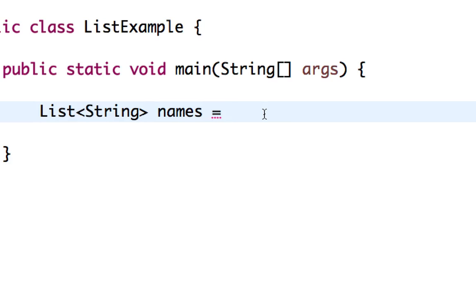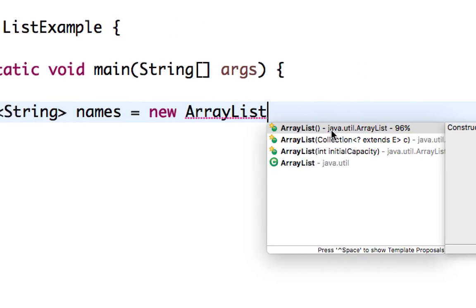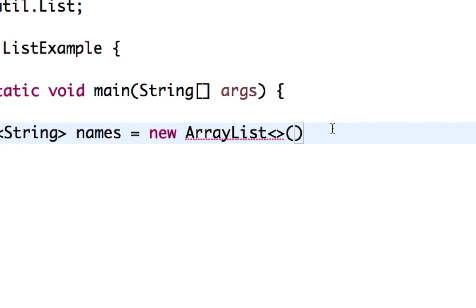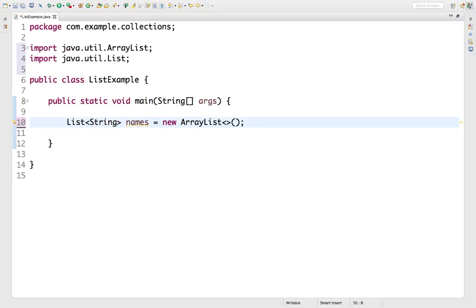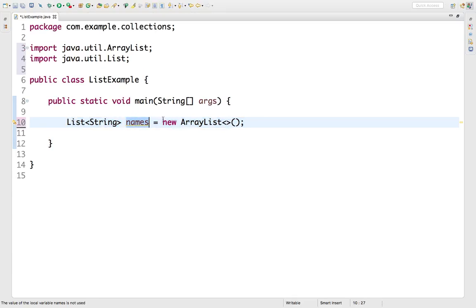So to create the object, we need to call the constructor, new, then the constructor. Over here, I am not going to call a new List. Rather than that, I am going to call one implementation of this List that is called ArrayList. ArrayList is a class, and I am going to call the constructor. You can see when I press Control Space, it says java.util.ArrayList. So you can call the constructor like this. Okay. Now I have created a list. The reference name is names, and it is pointing to a newly created ArrayList. And I want to store only strings within that ArrayList. So I am going to define it as String.